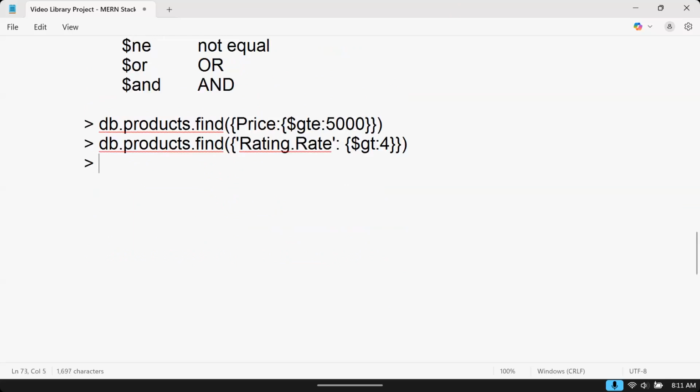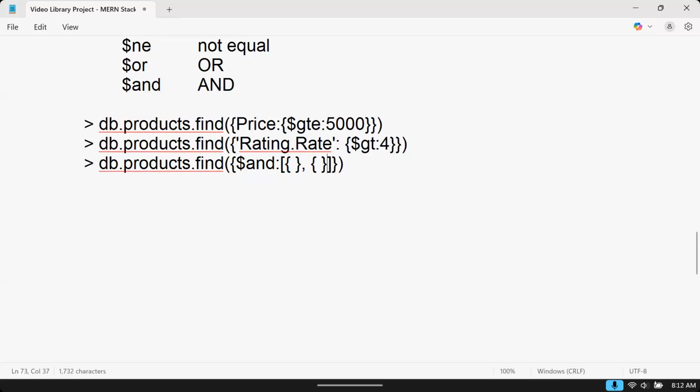How do we write it? db.products.find, and in the query we first use $and. $and is a logical and, and it takes multiple queries, so it is written like an array. In that, first query, second query, third query, like that.